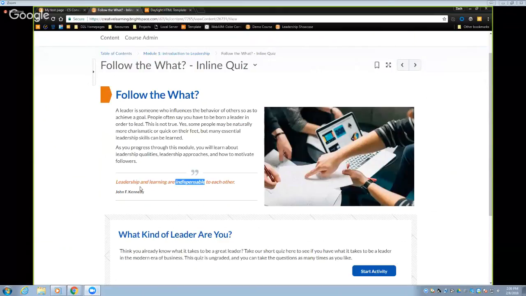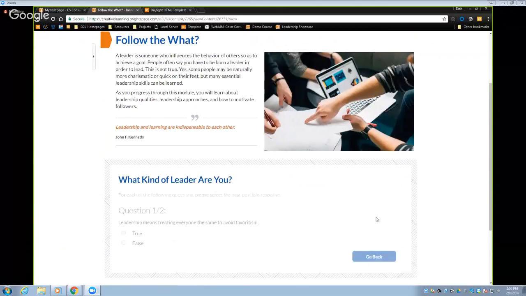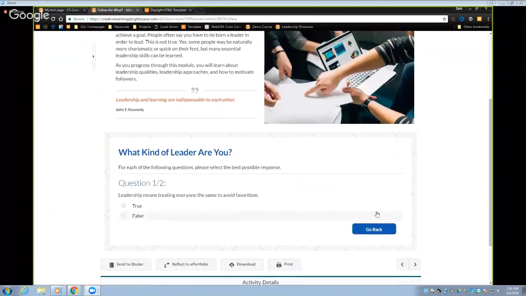And you'll see here, we have a John F. Kennedy quote that has a certain style, an icon associated with it, and who said it. So it does help you structure content a lot better when it's not just sitting in with the rest of it. It makes it really obvious, without saying this is a quote. And at the bottom here, we actually have a little activity, which is kind of awesome. So if I hit start activity here, this was coded using JavaScript.